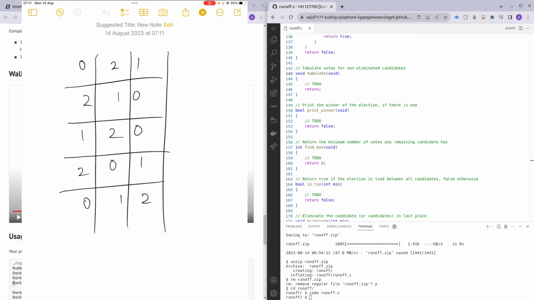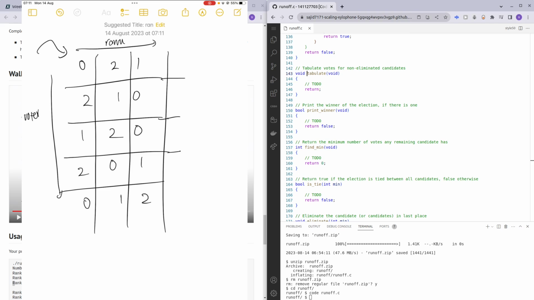And so what we want to do is we'll be looping through the preferences array. And for example, here once again, this is going to be the voter and this is going to be the rank. So what we'll be doing is actually looping through the rankings for each of the voters.